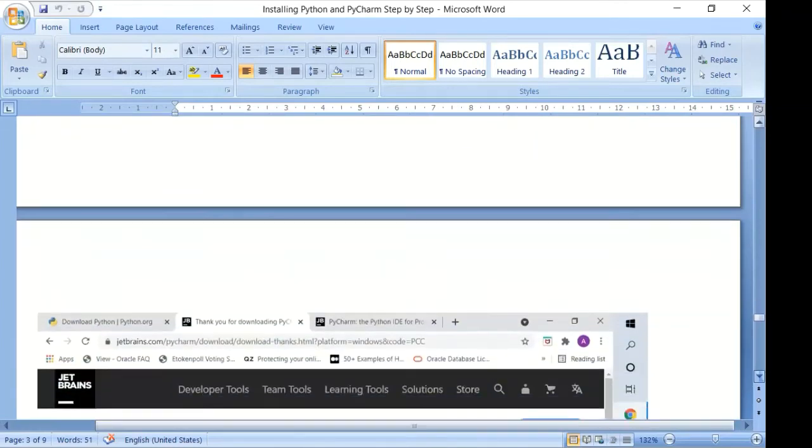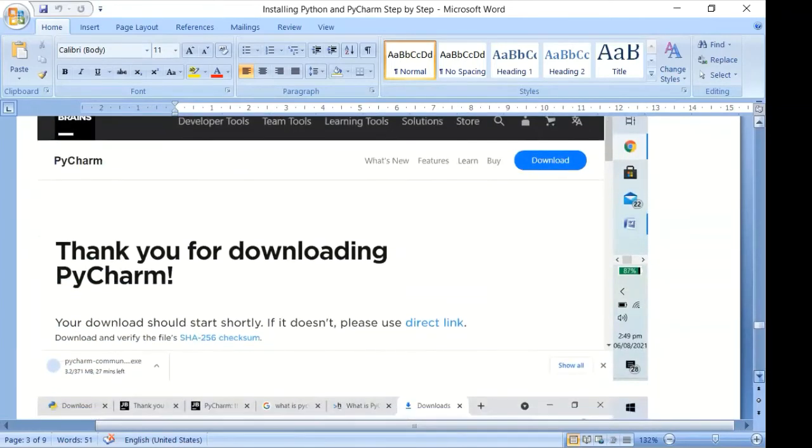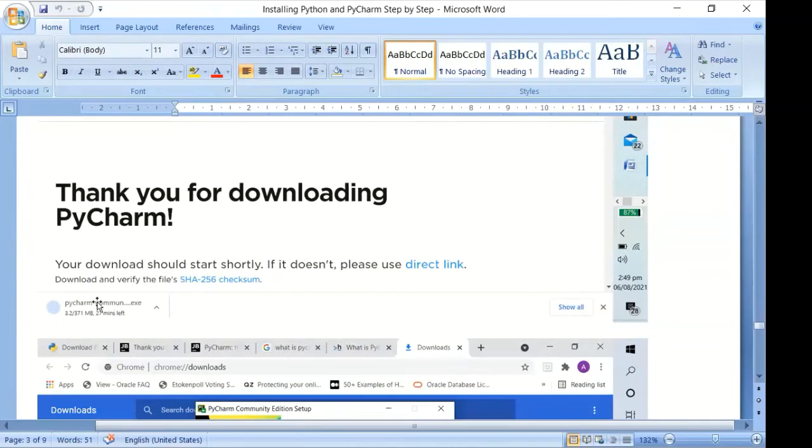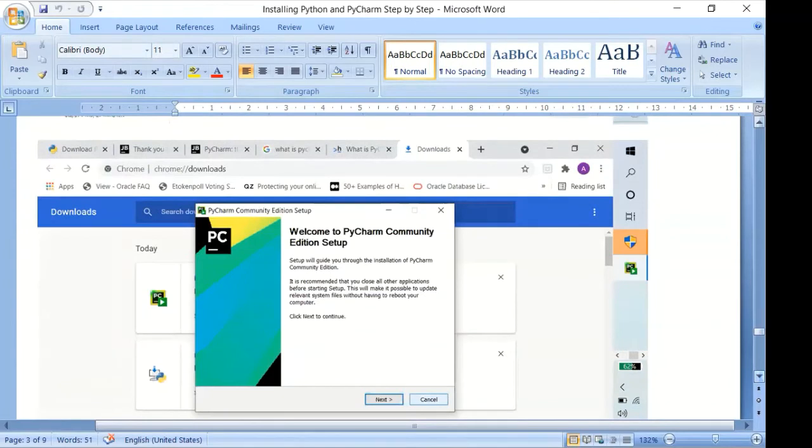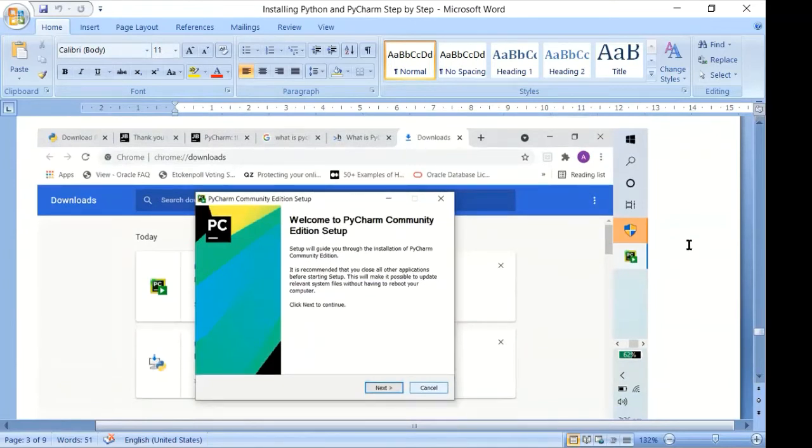Then after that, it will start downloading. You can see it here. So I have downloaded it. So after downloading, I will install it, following the step by step. And after installing, we'll get to this environment.